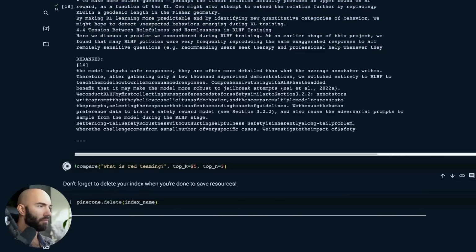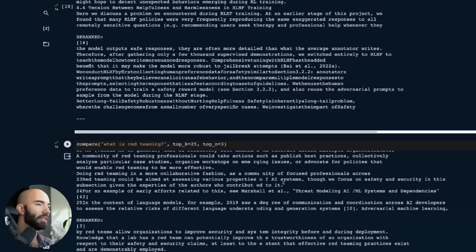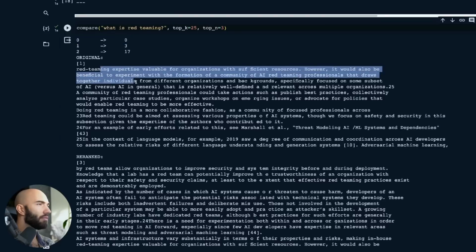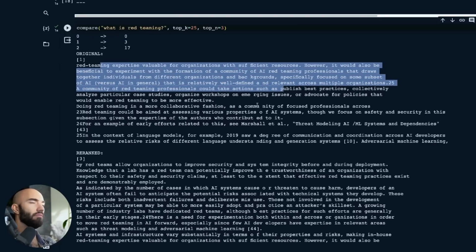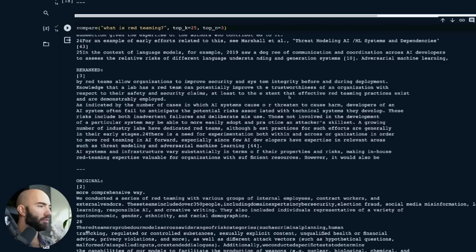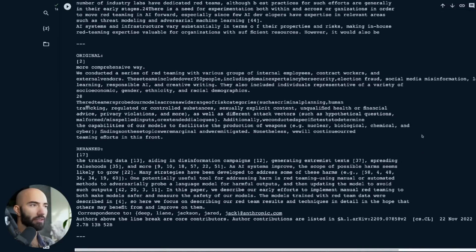So what is red teaming? It's like a safety or security testing thing that they apply to LLMs now. It's like stress testing for LLMs. You can see that, okay, it hasn't changed the top one again. And I think the responses here were generally not quite as obviously better with re-ranking, but still slightly better. What I would do is just let you read those. So, you have this one here, you can pause and read through if you want. And also this one as well. So again, you can pause and read through if you like. I'm not going to go through all of those again.